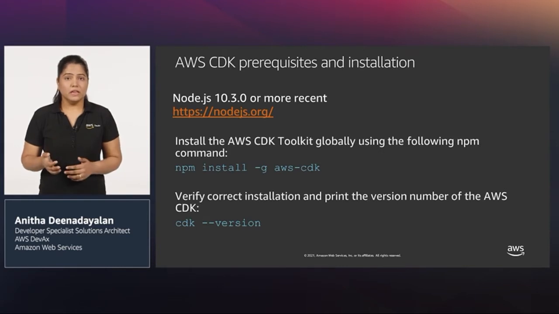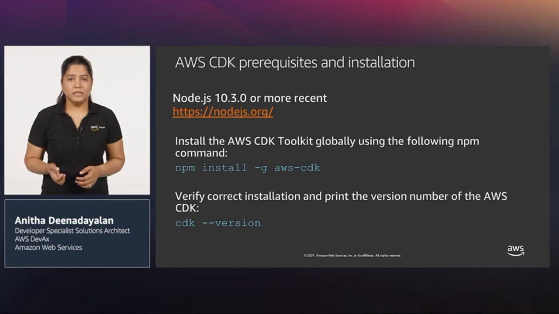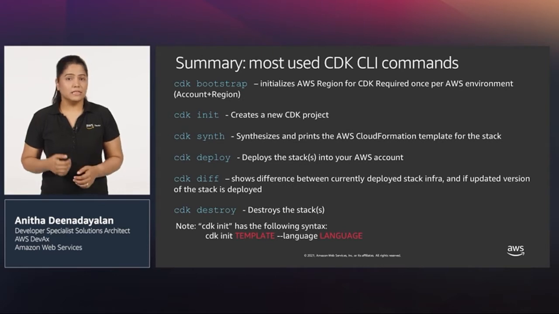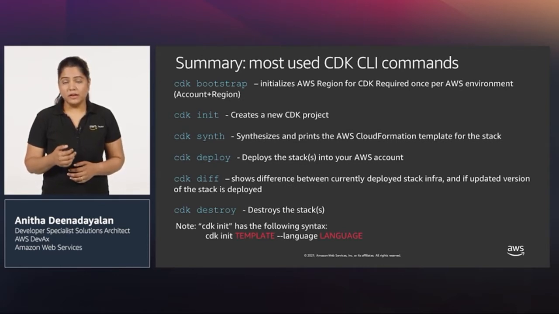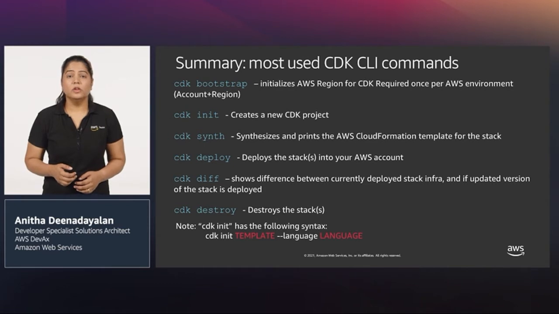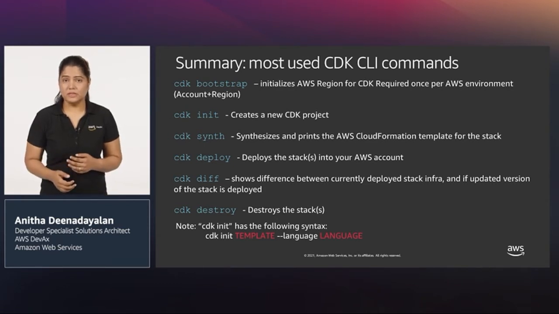You can install CDK using the npm install command. It has a prerequisite on Node.js, and you have to make sure that it is available on your machine. These are some of the commands that you would use to create and run a CDK project. You have to initialize the app using the CDK init command by specifying the template and the required language.